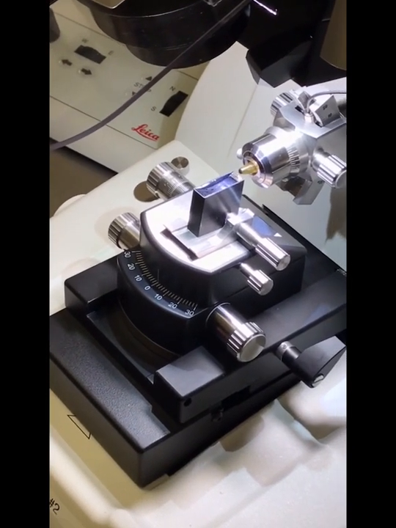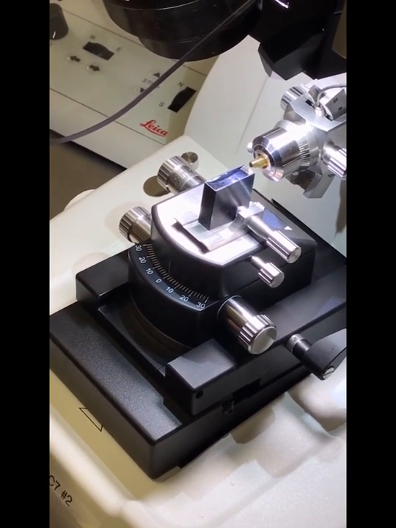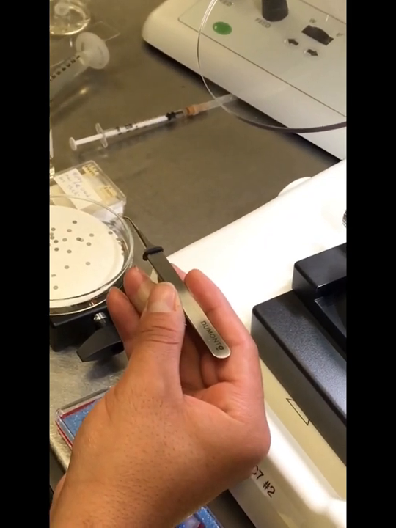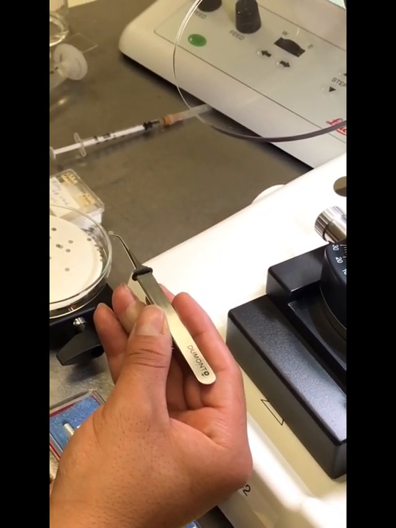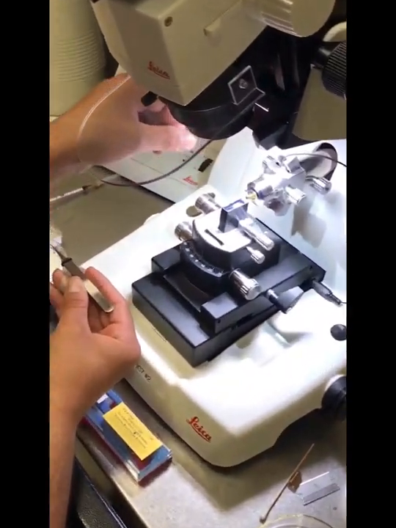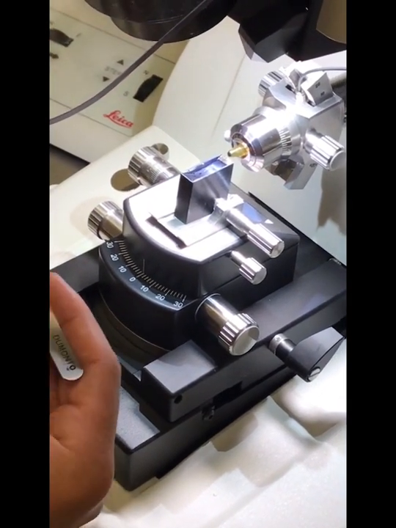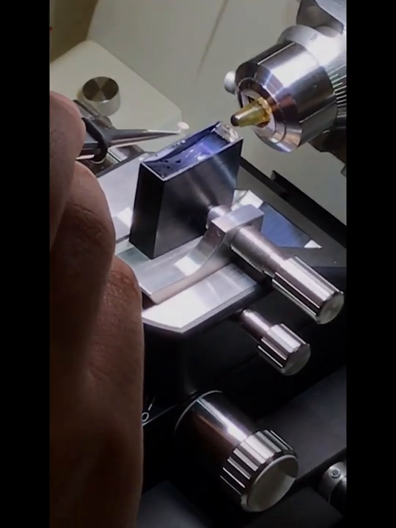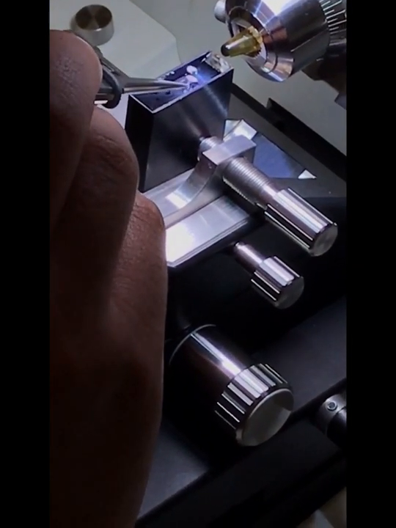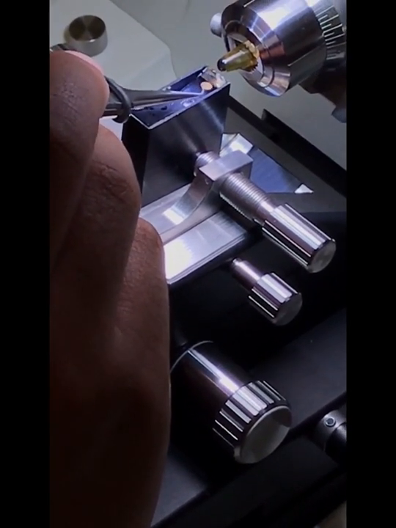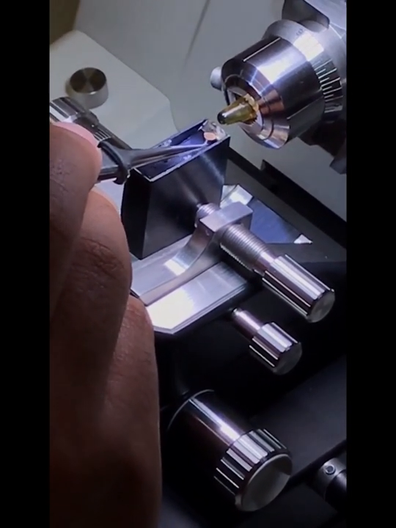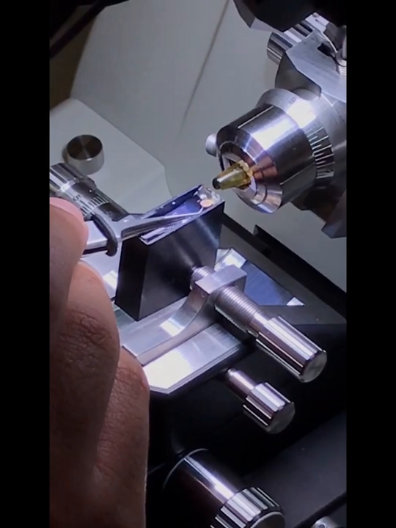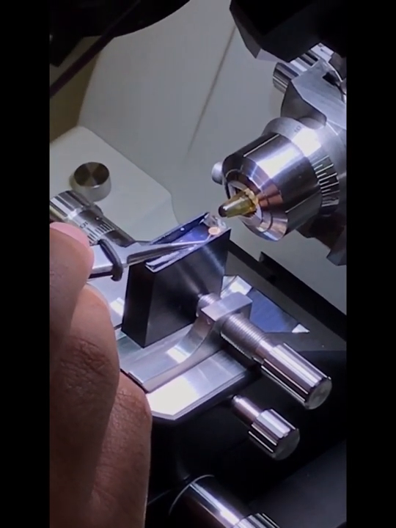Okay, so after we have a ribbon of thin sections, we can turn off the automated system here and we can go ahead and pick up our sections with the copper TEM grid. But before we do that, we do want to flatten our sections with chloroform by gently waving a cotton swab dipped in chloroform over your sections. So now we're going to pick up the sections with the grid. So I just have the grid on the end of some forceps here and then I'll dip it into the boat. So now we're going to go ahead and push the sections. And when I'm right below them with the grid, just swiftly raise them and pick them up.